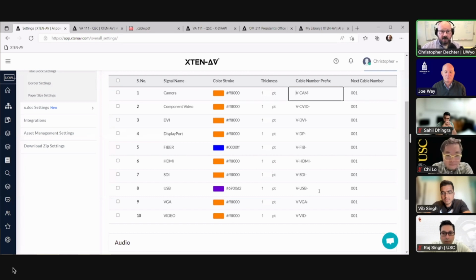But then I create the cable prefix, whether it's camera video, component video, DVI, DisplayPort. I can make as many or as few of these as I want. You could have an entire system which just uses one called video, but I would hope at a certain point you would specify what that is, because you're going to hand it off to somebody who may not know what that cable is. So this is simply my method, completely customizable. If the colors are terrible and you want something else, completely up to you. Like I said, this is just the way I put this together.